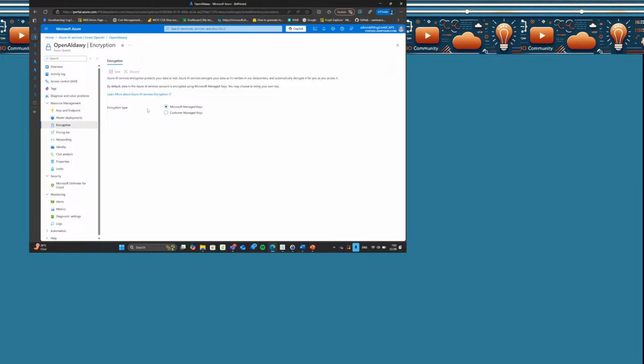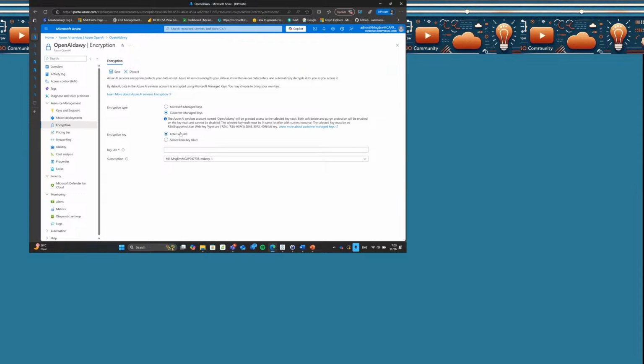Yeah. So the encryption you see now on the screen is Microsoft managed keys. This is for my OpenAI model. However, I can click on customer managed key. Then you can generate your own keys from, for example, an HSM device that you have on-prem, or you can use a Microsoft HSM device to generate the keys that you use for encryption, and then store those keys inside the key vault. So OpenAI can only connect and get the keys from the Azure Key Vault that you have deployed. But the keys themselves will be managed by you.